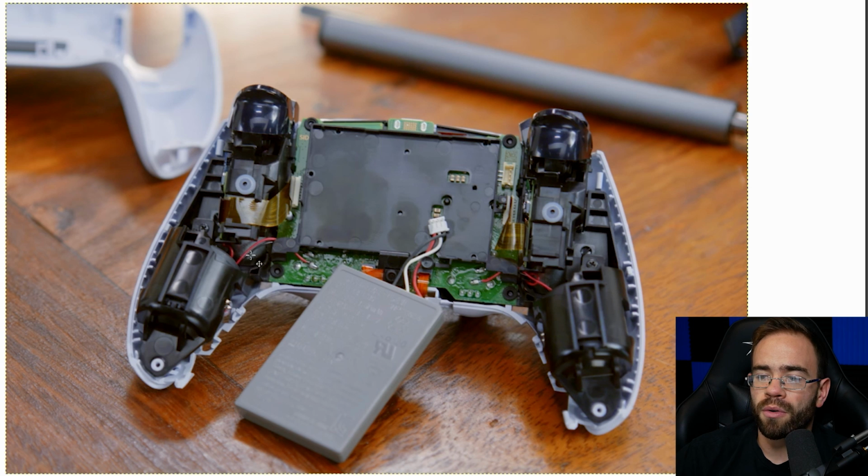We also have our advanced haptic feedback rumble motors down here, and these are pretty large. They're much bigger than the Switch HD rumble that's in the Joy-Con controller or the Pro controller. It's hard to say why Sony went with this setup when it comes to how large they are, unless you think about, oh, they were figuring we're gonna have to fill up the DualSense handles completely with these motors to make sure it has a very even rumble all the way around.